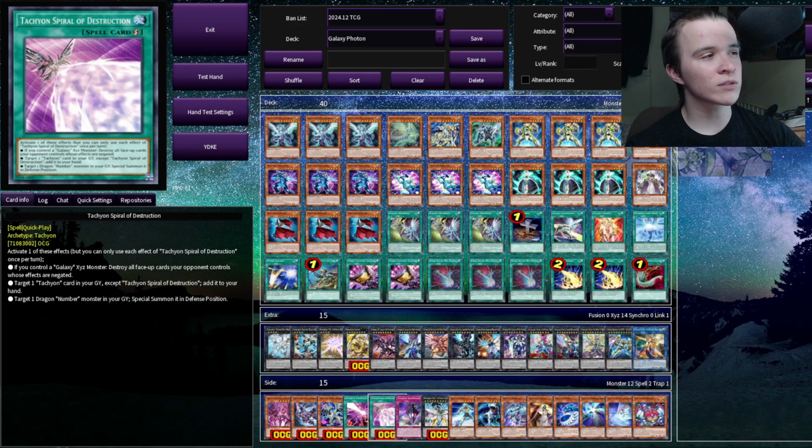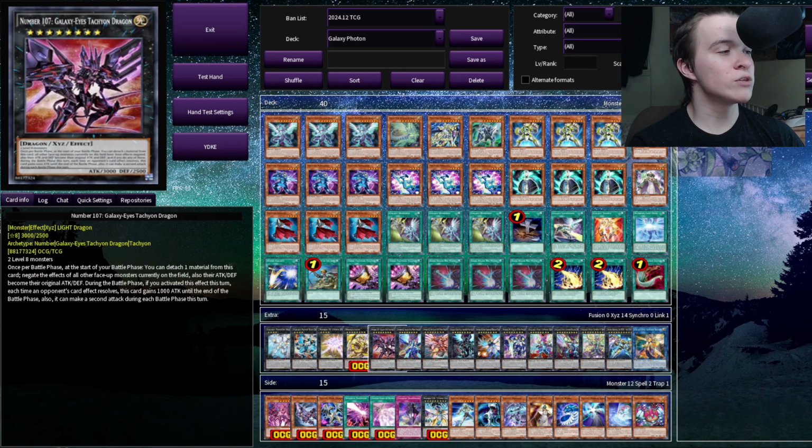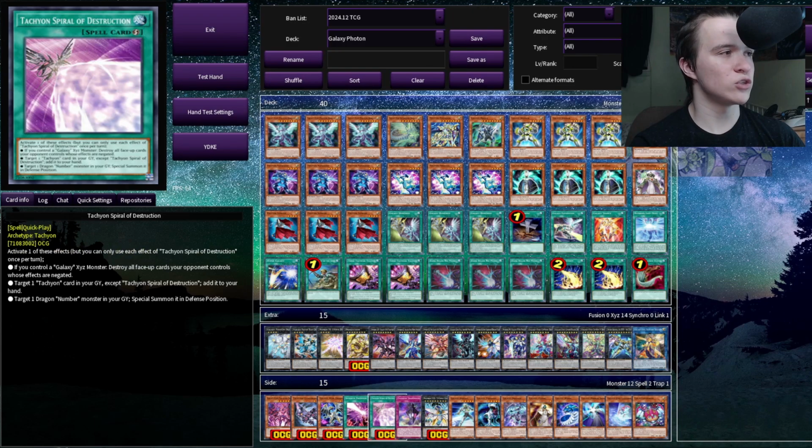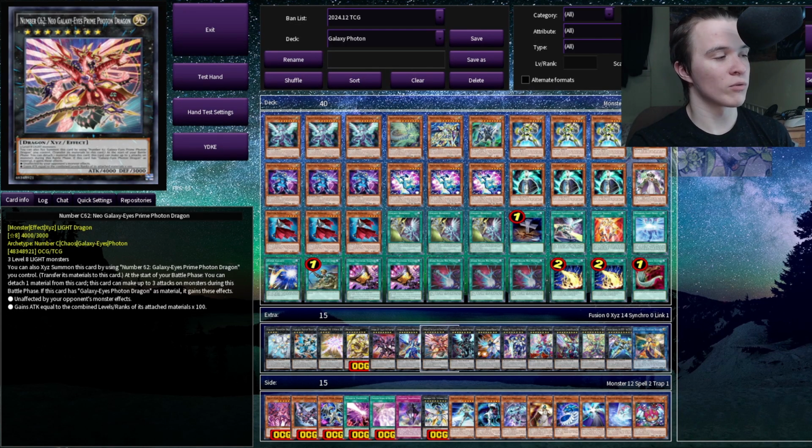But honestly, I don't think this card's super crazy at all anyway, unless you are able to guarantee the search for it with something like Tachyon Primal. That way you can go into the Galaxy Eyes Tachyon Dragon and use that to destroy all face-up monsters. But you just have way more ways to either destroy all those monsters, period, or use those monsters for damage fodder off of something like the Neo Prime Photon Dragon.